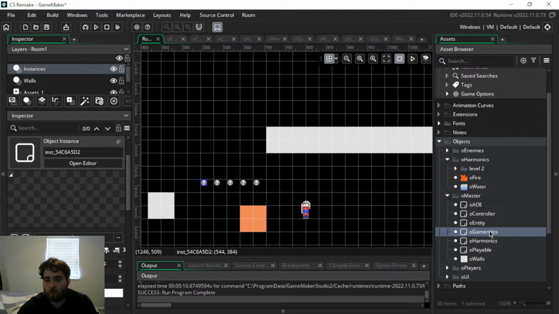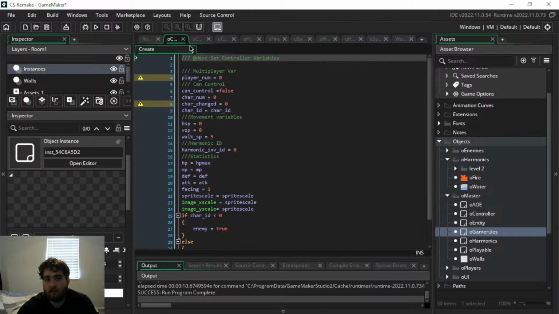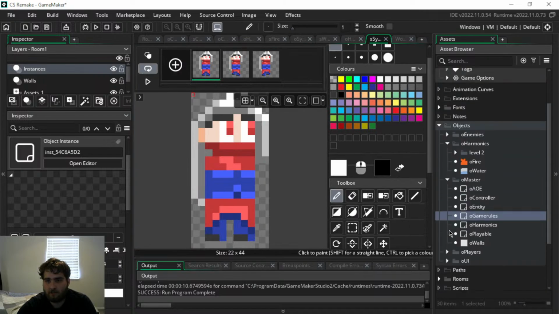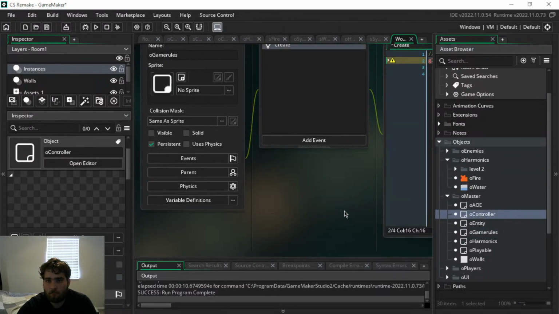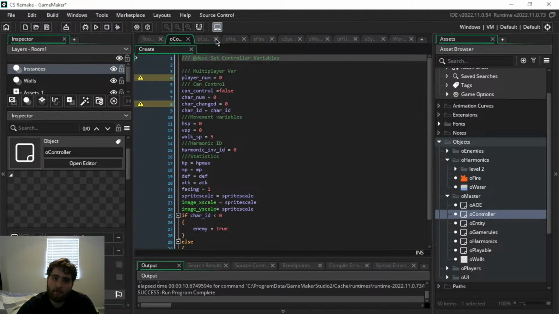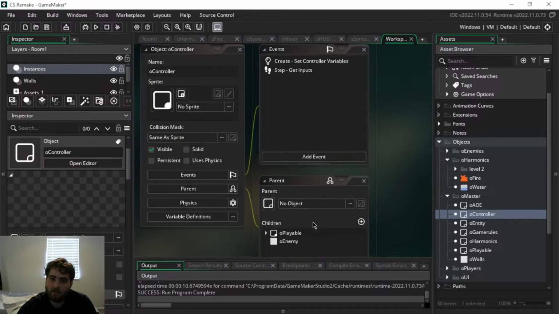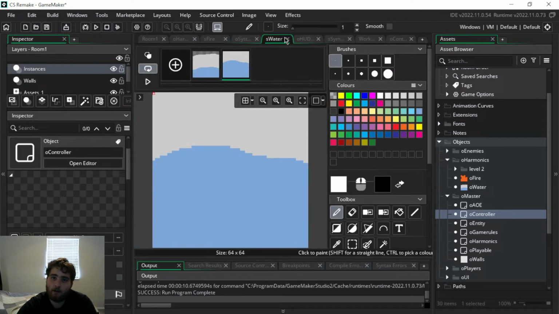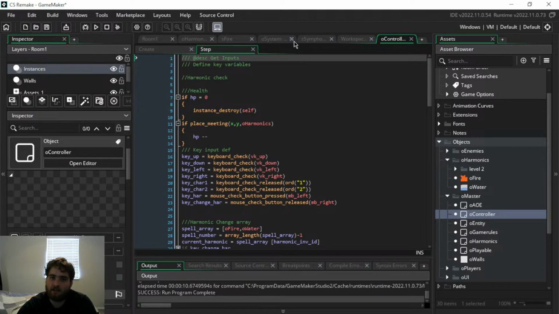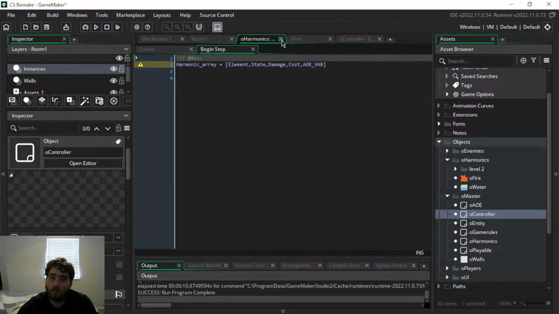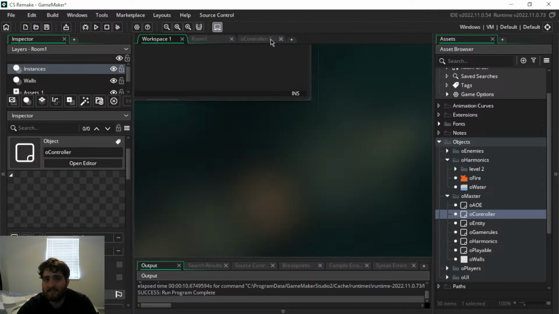But we look at game rules here. What we're going to do is go to the controller object, and we're going to, oh shoot, yeah, I have these open here. I'm actually going to go ahead and close these so I can do something really quickly. You open both of these like that, you can just have them both in one window. I'm just closing a lot of the stuff we don't need right now, just so we have some room to work with. Harmonics, we don't really need to worry about today, and S-Fire, don't need to worry about today. So, that's our controller, and then let's go over to game rules here.